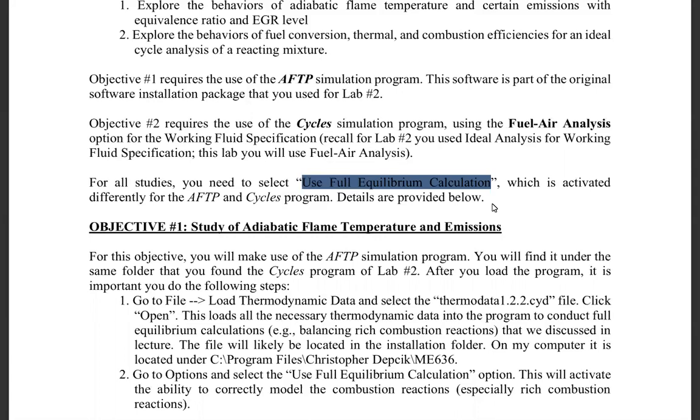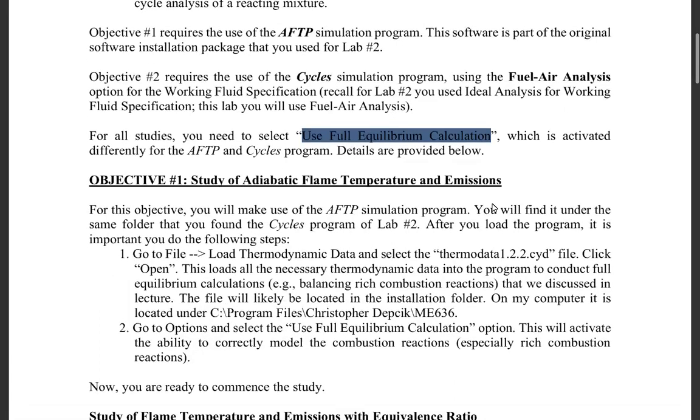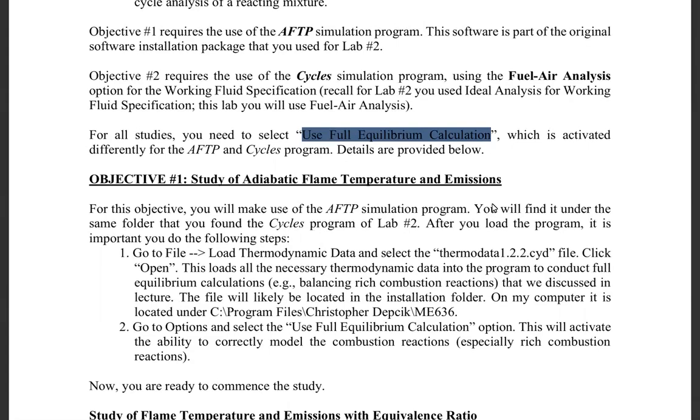If you don't select this option, a lot of your results are going to be erroneous, and you'll actually describe wrong data. And so it'll be difficult for us to grade your assignment correctly because your analysis will all be geared toward the wrong set of data, okay? So we need to make sure that you remember to do that as you run through these 2 objectives, okay?